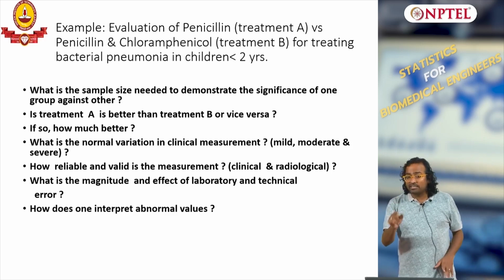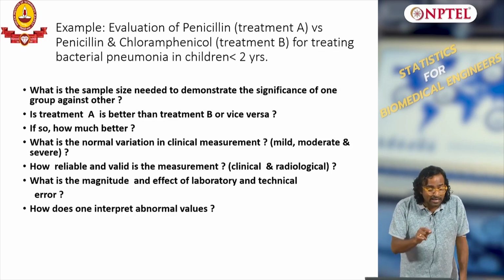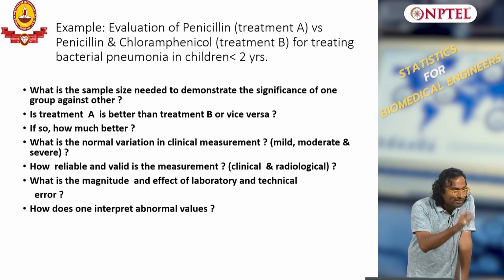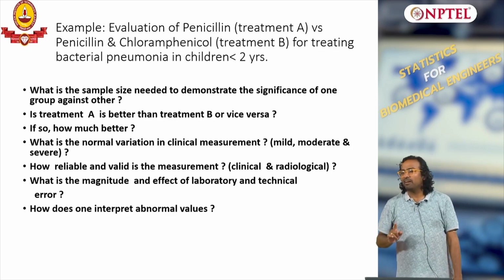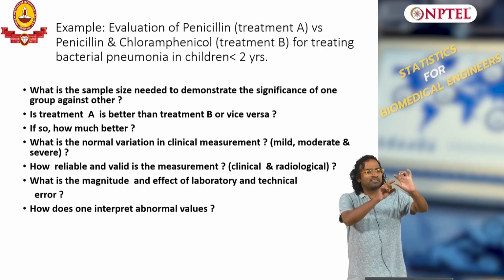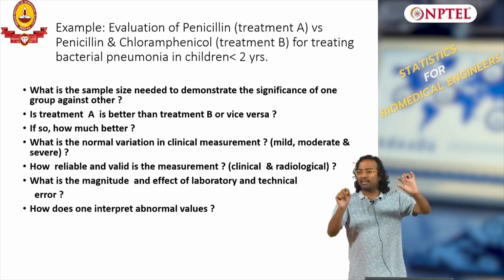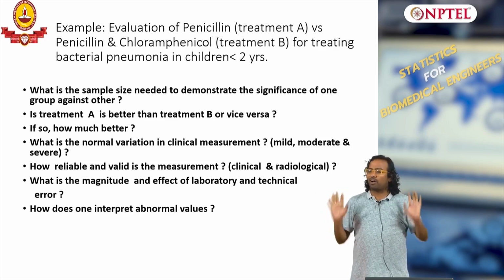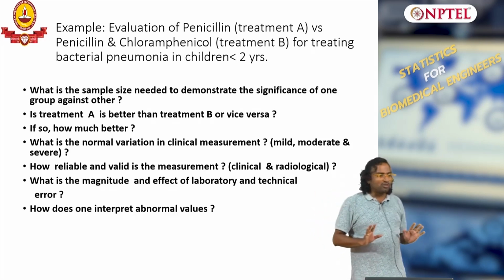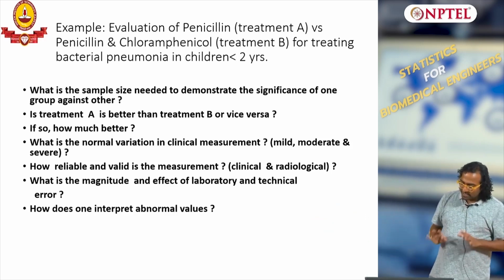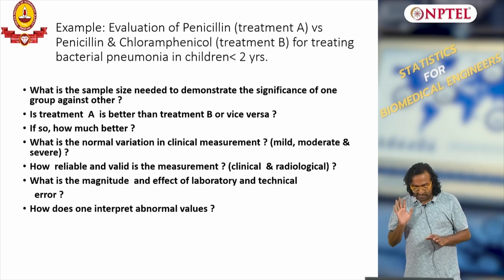So what this statement implies is very important: you cannot recruit any kid less than 2 years for this study. The study should involve kids who already have bacterial pneumonia. That is the key, because that is where I said a simple statement saying do not use it other than the intended, specific purpose clearly states it is not for the common audience. If you misuse it, you are misusing it. So the clarity should be there: less than 2 years with bacterial pneumonia.